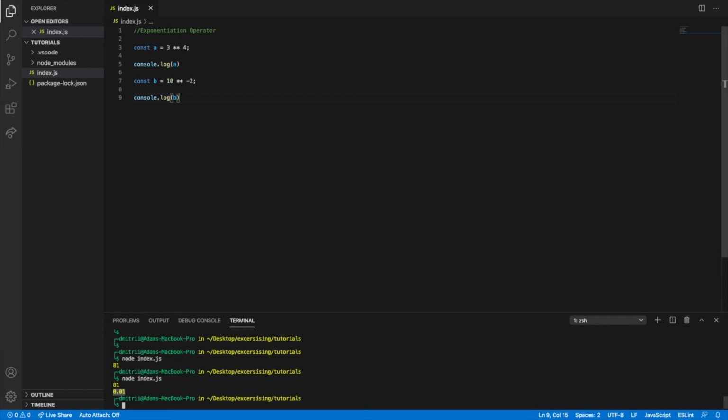But I also like another shortened version of this operator, or how you can use it in a shorter way. For example, you can say const c equal to 2, and then you can say something like c exponentiation-assign 2.